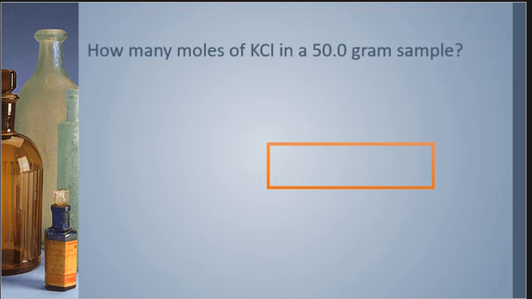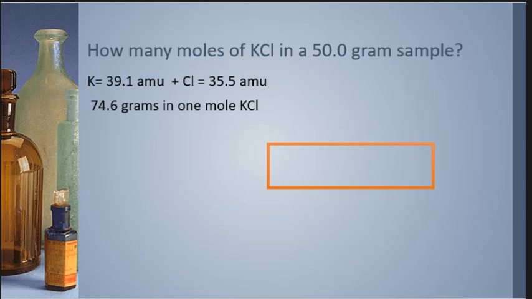Not hard. All right. How many moles of potassium chloride are in a 50-gram sample of the stuff? So I can measure. I give you some potassium chloride. That's light salt, by the way. I say measure out 50 grams of that, and you measure it out. You can see it. And then I'm going to ask you how many moles are in there. So where do we start? I'll do atomic mass off the chart. AMU of potassium, 39, AMU of chlorine, 35. I'm going to add those together, right? Oh, so that's 74.6, I assume, yes?